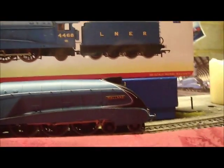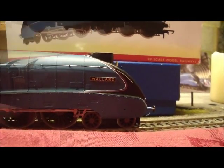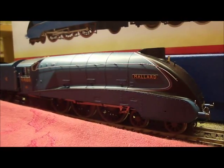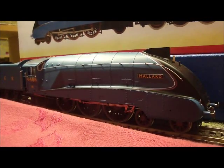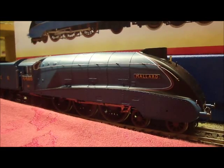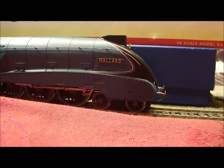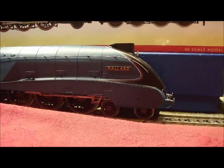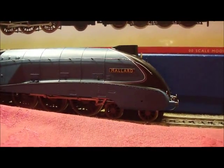So really good actually for roles and what you can use her for. Of course, everyone wants the world steam speed record holder Mallard in their collection, and this is a fantastic representation of her. But of course, all this detail and fantastic performance does come at a bit of a price. From Hornby at the moment, that's October 2011, she is around £150. So that might change. She's recently been released in the last few years, so that might be changing. But from a lot of places that do discounted prices on things, by and large, she can go for around £120, which I do state that's pretty good value still for what you're looking at. It might be high, but if you're prepared to go there, she's worth it, you know.